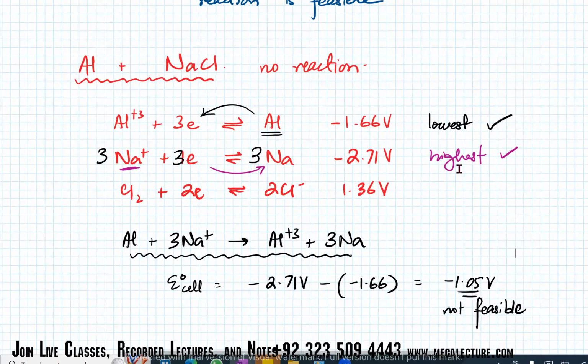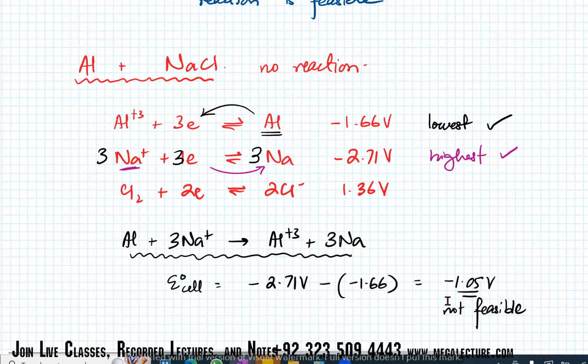The only feasible reaction that you could come up with was giving this as the highest, which in fact wasn't really the highest, right? So you get the point why this reaction is not feasible. Yep, it makes sense. And the lowest one is actually not the lowest one. It's actually higher than the highest one. So basically, the only reaction that you could come up with was actually not feasible to begin with, which is why you're getting a negative potential.